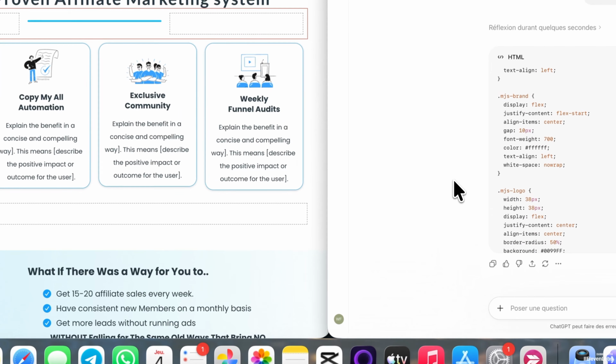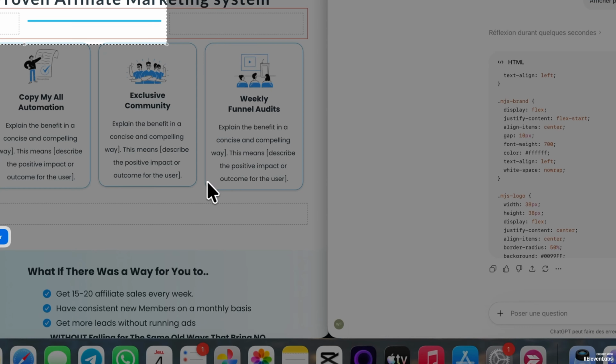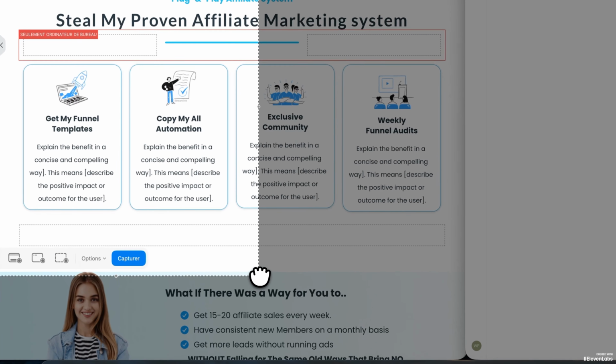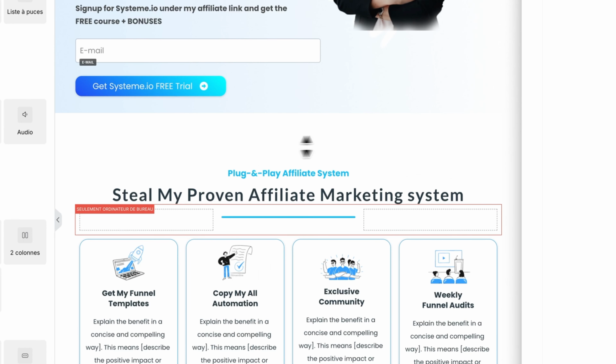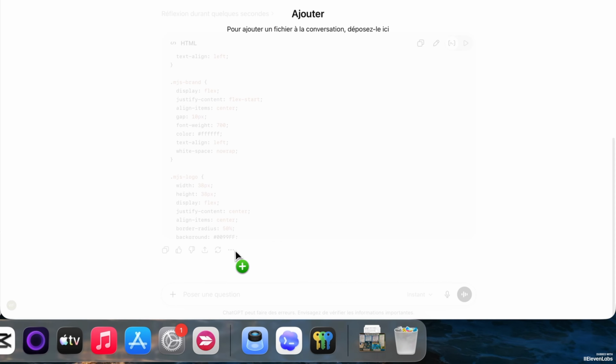It will create the code. Look, I will show you live exactly. I will say, look, I am going to take a screenshot of this because I like it. Let's assume I like it, okay? I say, oh, I like these little logos, these little designs to say, well, why it is great. I will take my screenshot. I will put it inside ChatGPT.